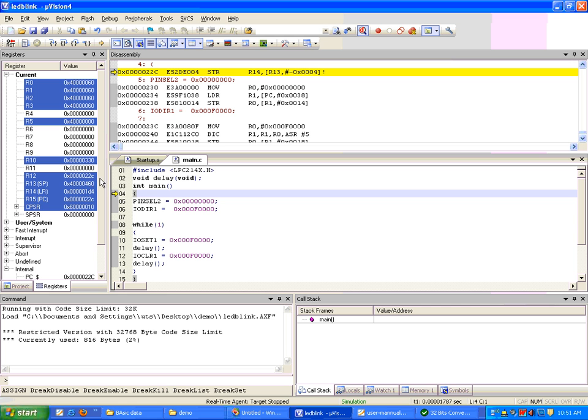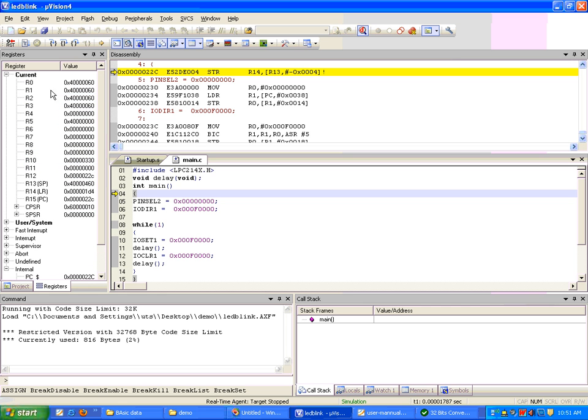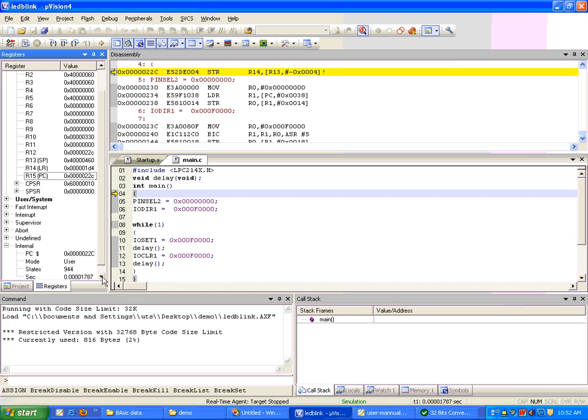As I told you, all the general purpose registers are present from R0 to R15. This is R13, 14, 15: SP, LR and PC, that is stack pointer, link register and program counter. And this is the CPSR, with NZCV flags, IRQ and FIQ disable bits, Thumb, and these are the different modes: user mode, fast interrupt, interrupt, system modes.